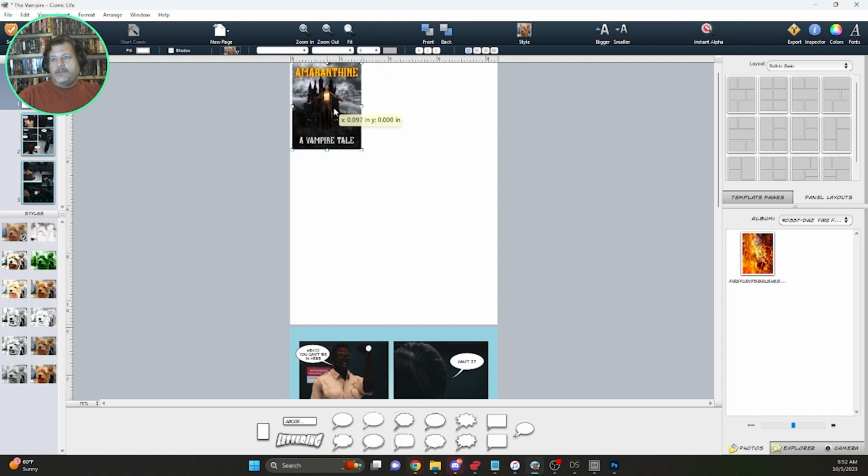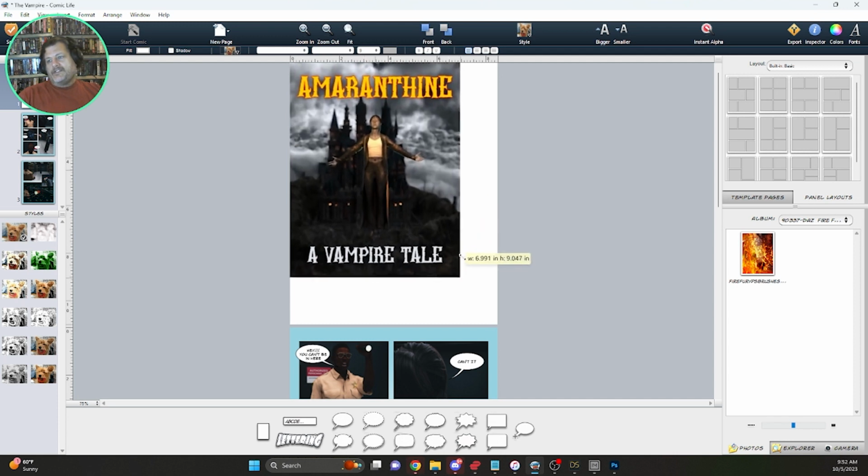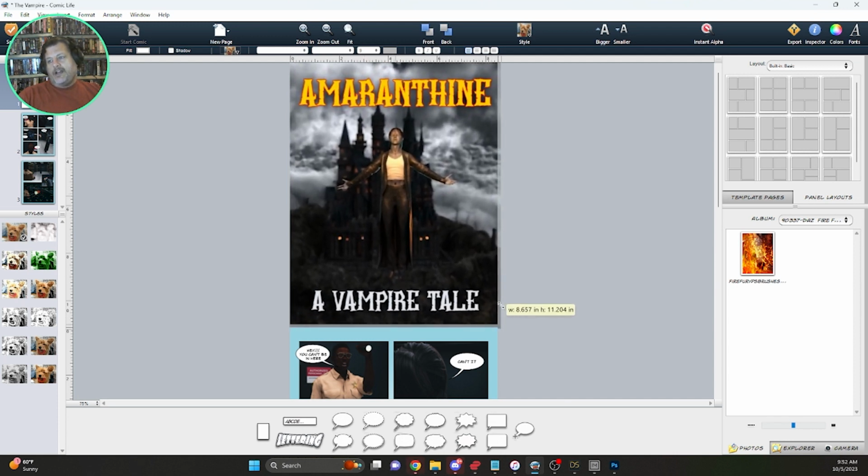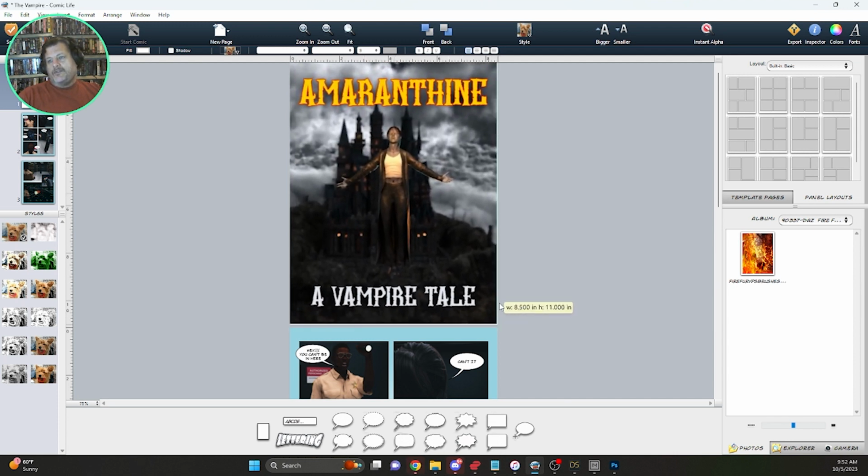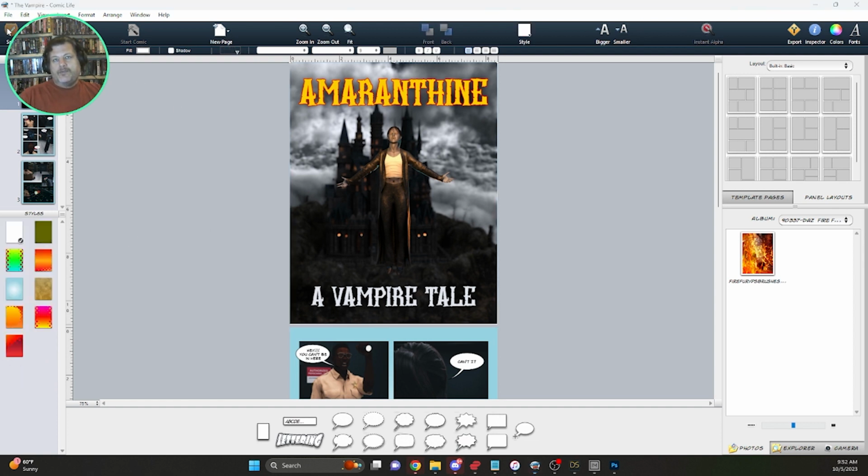Now, this is like the wrong way to do this. Typically I would use a cover page and template from Comic Life Pro 3. But in this case, I'm just using the image. So that's why there's not a box to the shape of the page to add it in. The big benefit of using Comic Life is it has some templates for covers and styles that work really well. But the downside is that you come off looking like a lot of the other comics you'll see out there that were made with this. So that's all we're doing for that.